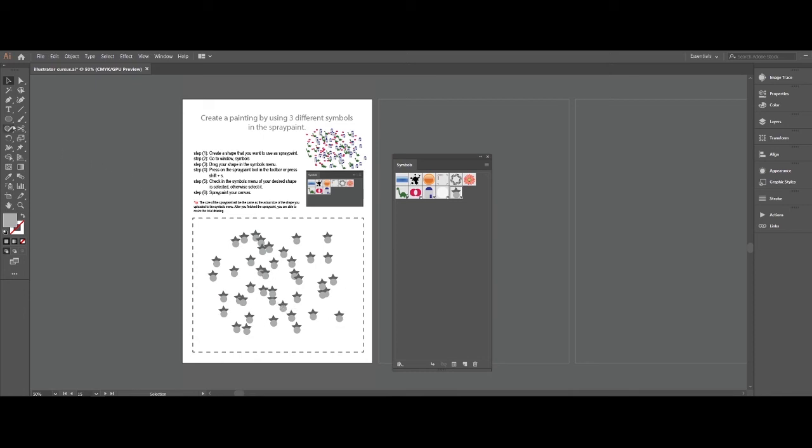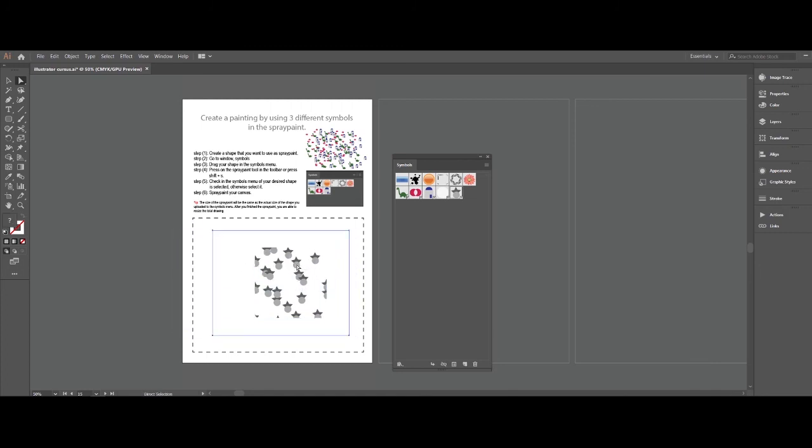And of course we can also just put a clipping mask over it if we would like to have it in a certain shape. Then we select the object, the spray paint, right mouse click, make clipping mask. Now we have made a nice pattern on a certain box. For example, it could be nice present paper.